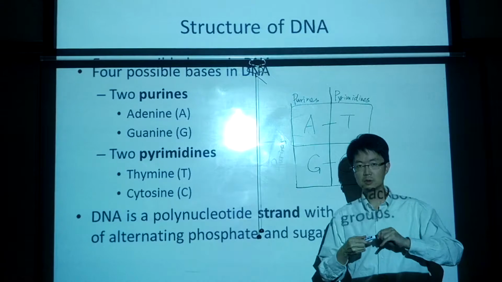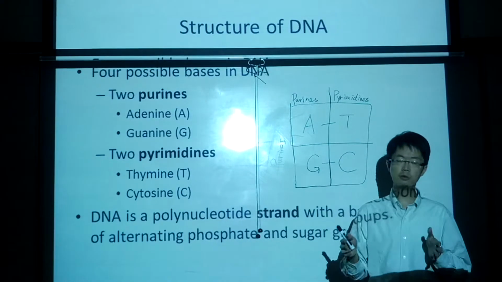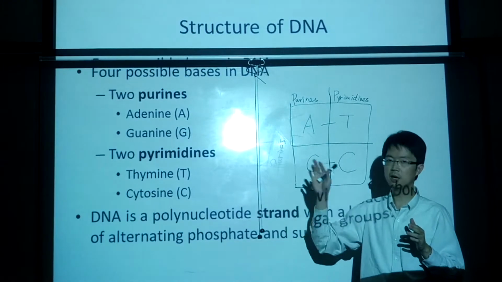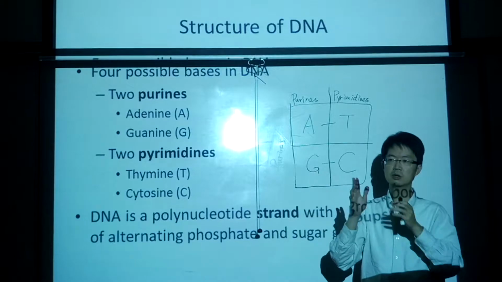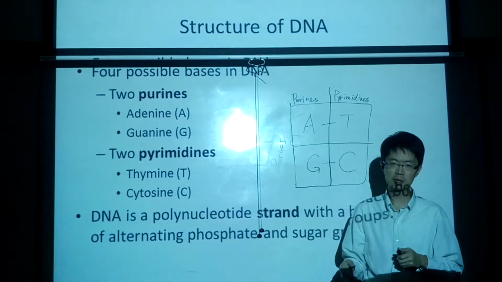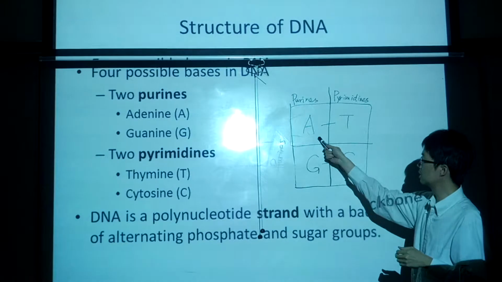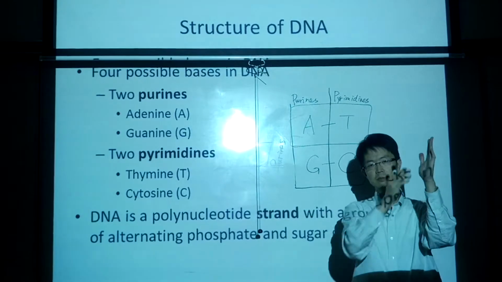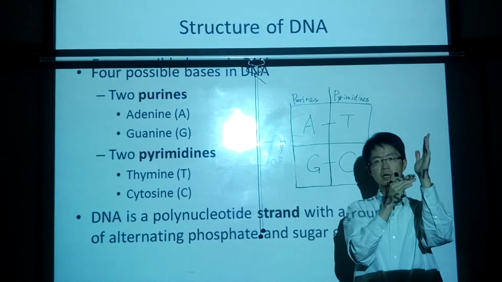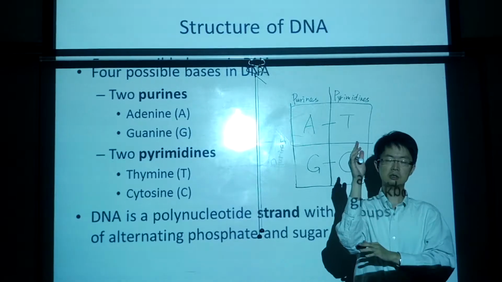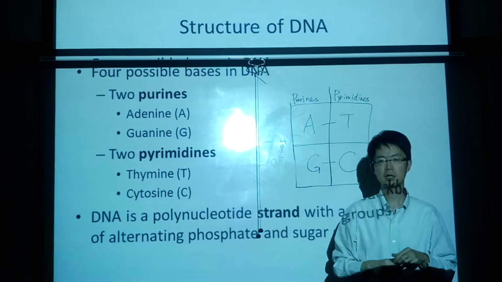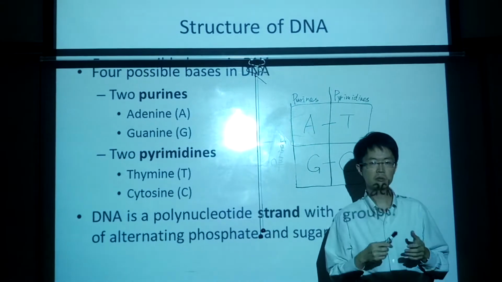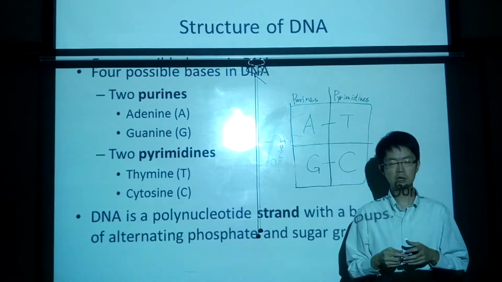So when DNA forms a double helix, one strand will have all this base pair, and then the other strand will also have something called complementary base pair. Complementary base pair meaning that A always bond with T, G always bond with C. So if on one strand of DNA you have A here, then the other strand must have a T on the opposite side in order to connect. We'll talk more about this complementary base pairing rule later.